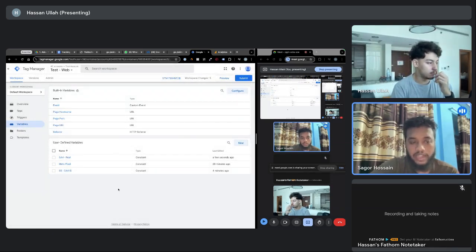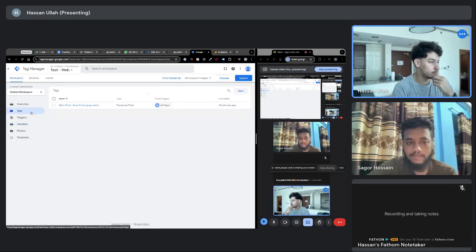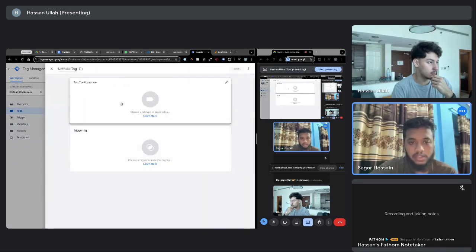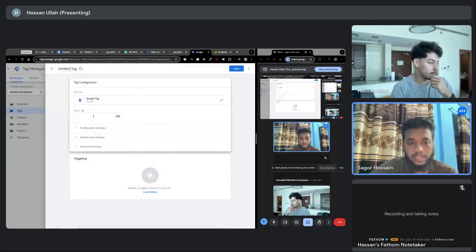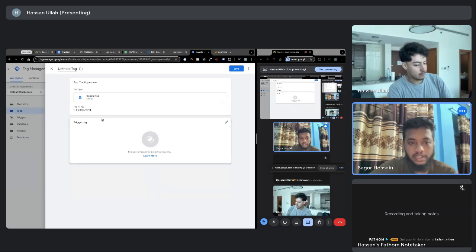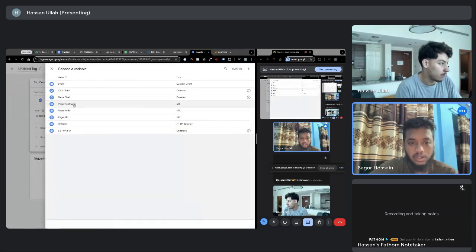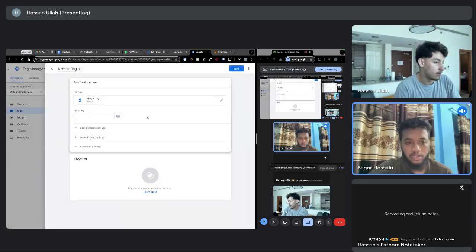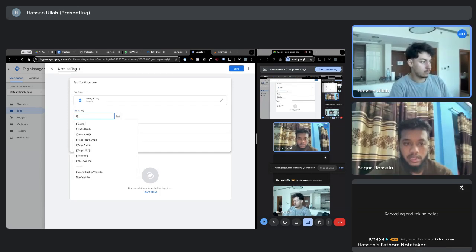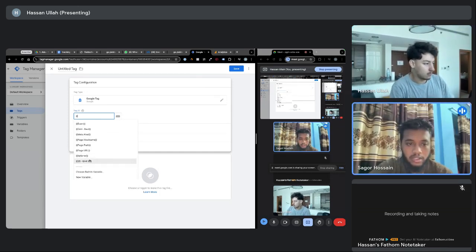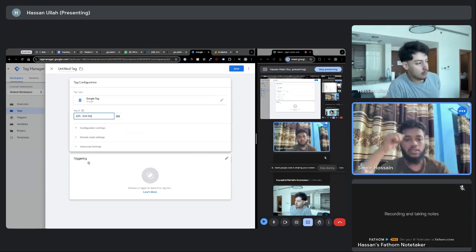Okay. Now go to the Tags section from the left side. Now click New and then configure the Google tag. Click here. Yeah, this one. And now find the SSGA4 ID. You can click on the plus icon, or I can show you a shortcut. Just go to the box, remove everything from the box, and type two curly brackets. Now here you can see the GA4 and all the variables listed. Yeah, this one. Got it.